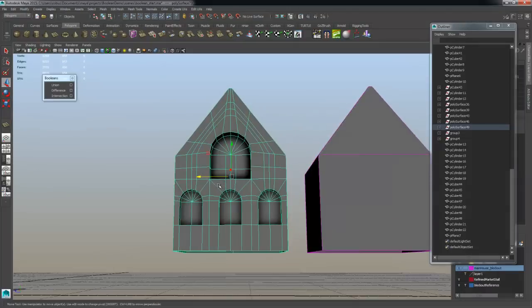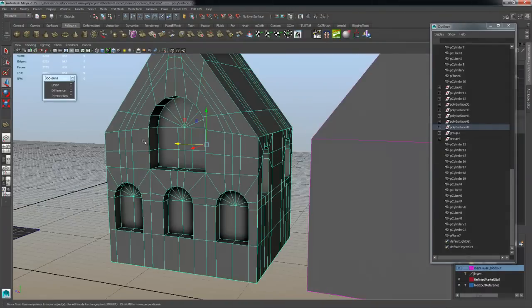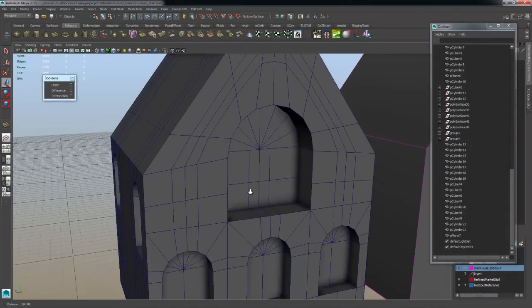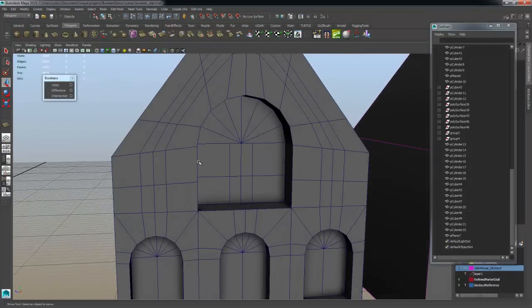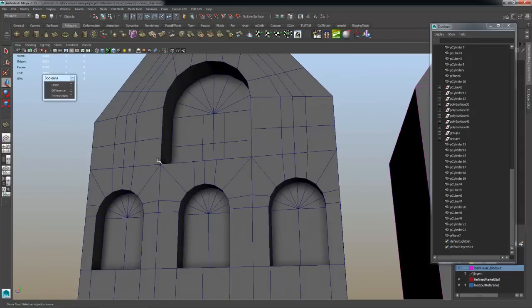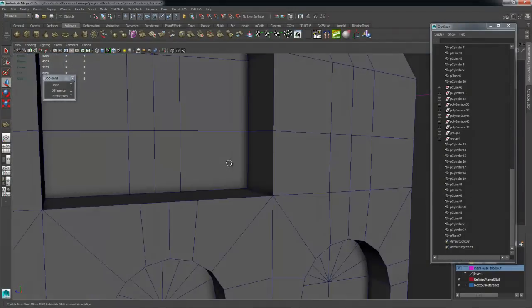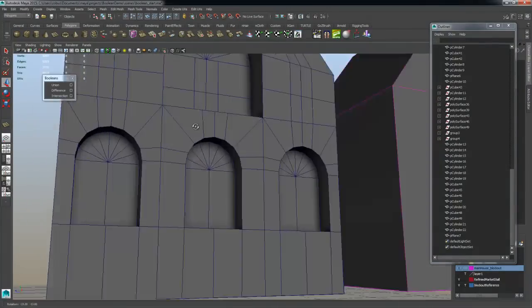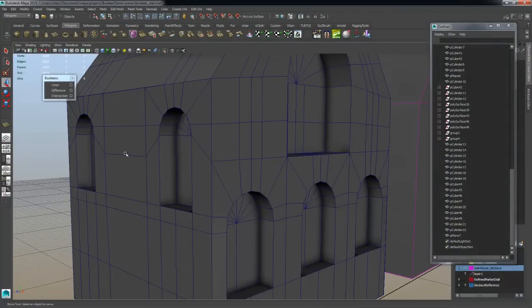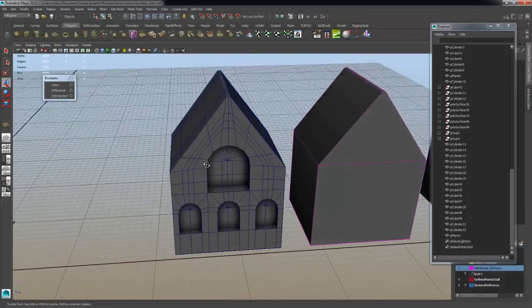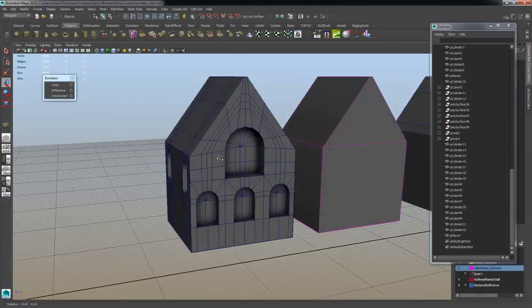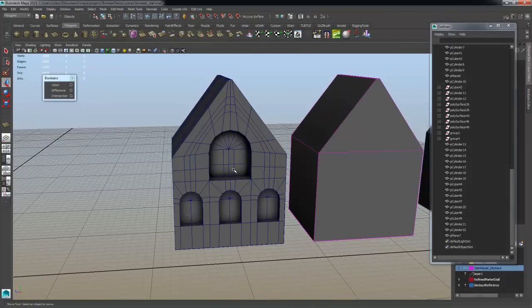So this is the typical result of a Boolean operation once we have subtracted everything. Then we have to make sure that our edge flow and each point that gets Boolean into another mesh is connected properly by using a multi-cut, merge vertex tool, and so on to get it as clean as possible. Each edge coming off of the Boolean subtraction needs to be connected properly, otherwise the mesh will not respond the way it's supposed to, and we're going to have some technical difficulties.